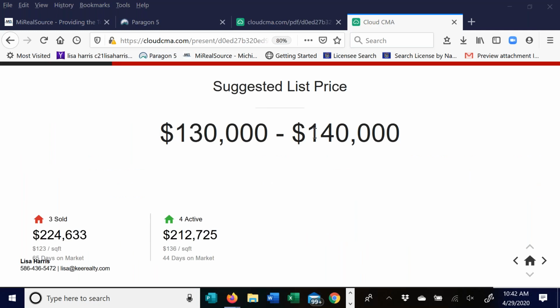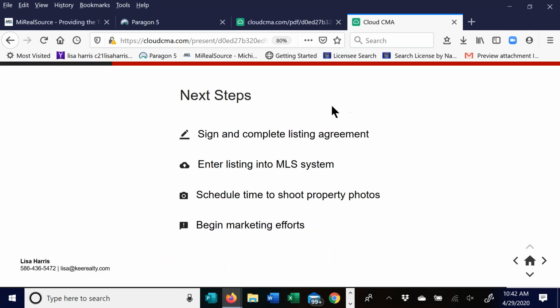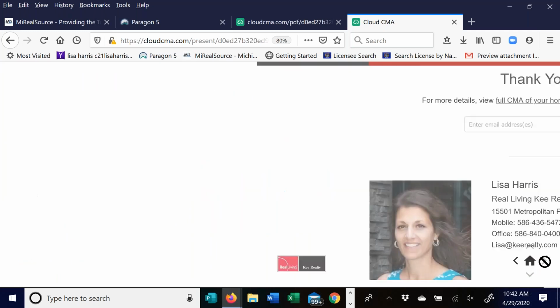So like I said, you can use a range. This is where your range will come in. Or if you have a price in mind, or if you already discussed it and you want to use this price with them, go ahead and include that, and that will show up on this page. Otherwise, you will not see this page. Select the right next steps to getting started.